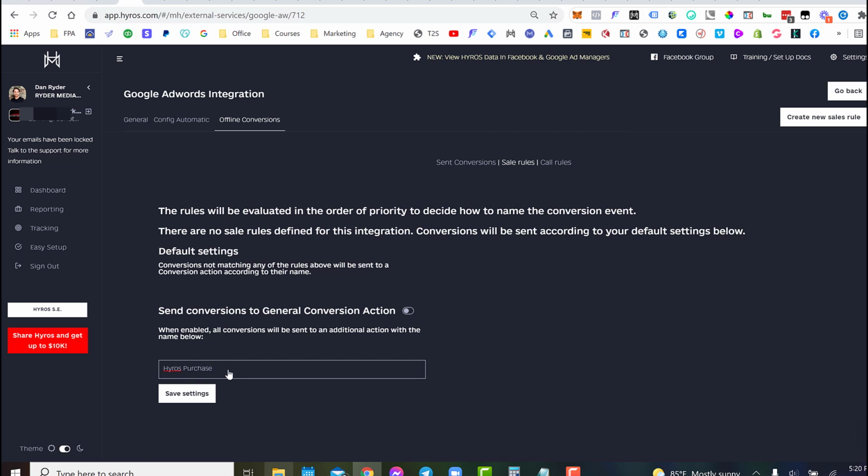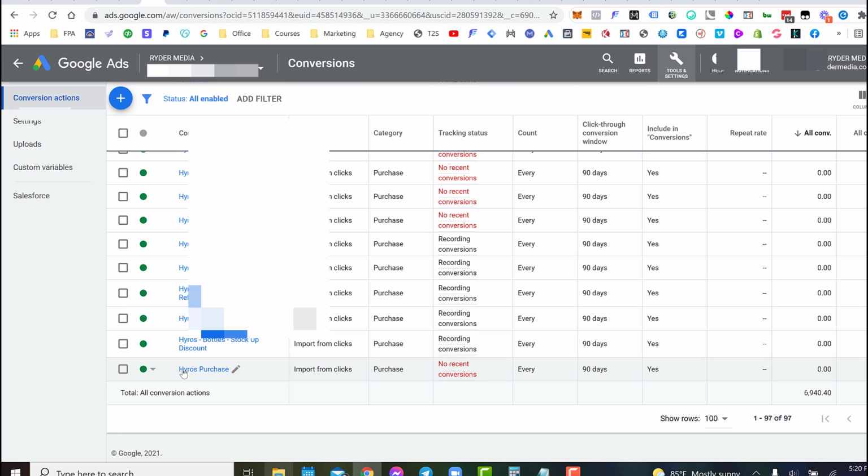And you're free to call this whatever you'd like. So here's an example. If I named this Hyros purchase, I can go into my ad account and I will see that eventually cross over. Once conversions come in, I will see that as well in my conversions area of the ad account. So here's an example where I now have this Hyros purchase event in my account, and if someone purchased an individual product inside my ad account, that conversion event will receive a conversion as well as the Hyros purchase. So it's a way to stack all the conversions into one simple conversion type in your Google Ads account.